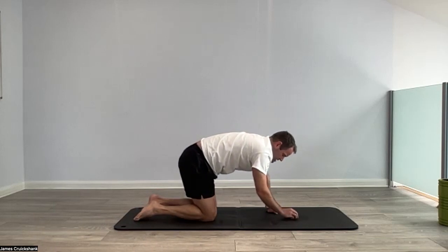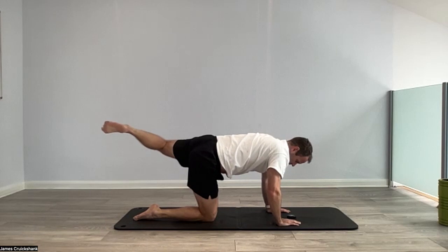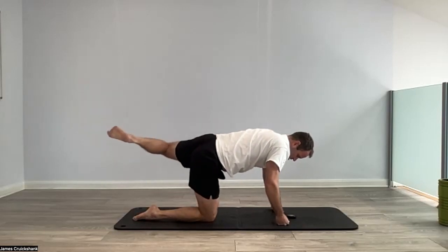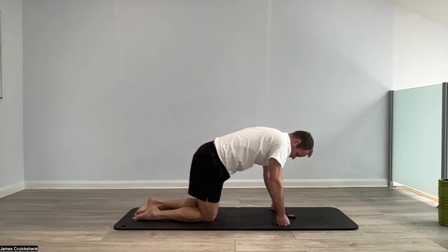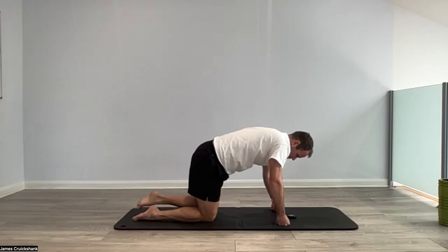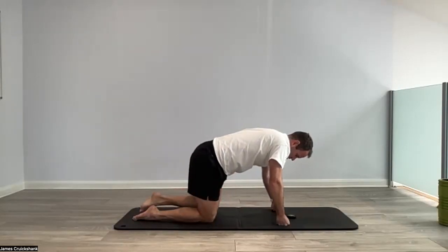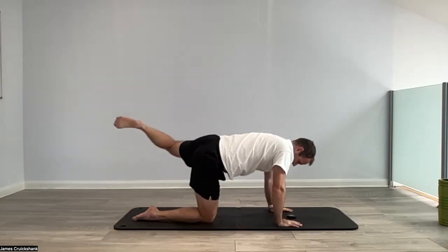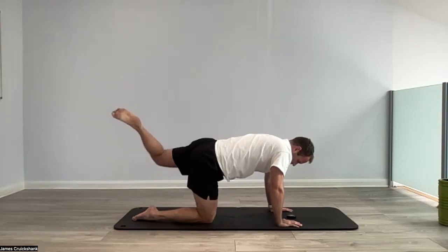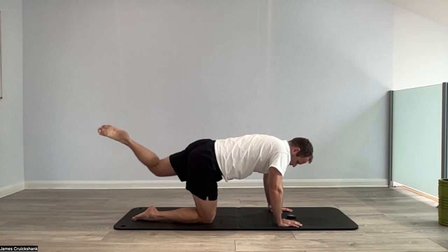Change over to the left hand leg, exact same pattern. 3, 2, 1, off we go. Rotate, over, forward, and down. Up, rotate, forward, over, down. Up, rotate, over, forward, down. Lovely work. Up, rotate, over, forward, down. Keep working out here, guys. Trying to get as big a movement through the hip as possible. You get that joint opens into abduction, into rotation, into bend and stretch and flexion extension.